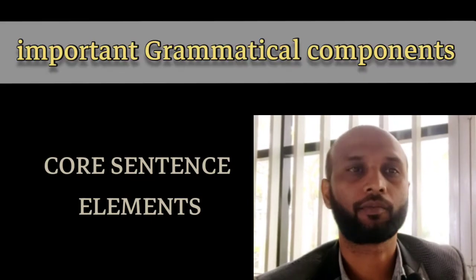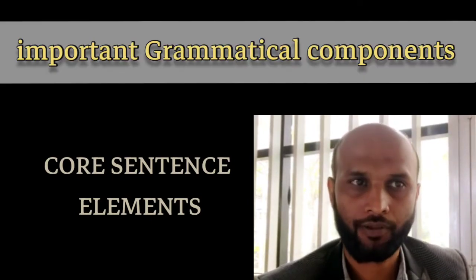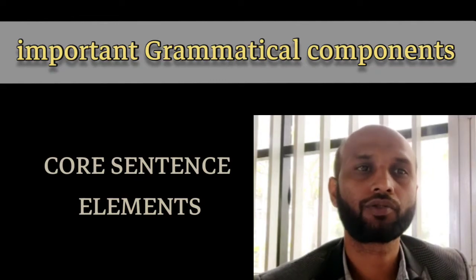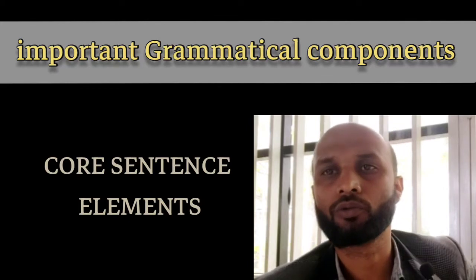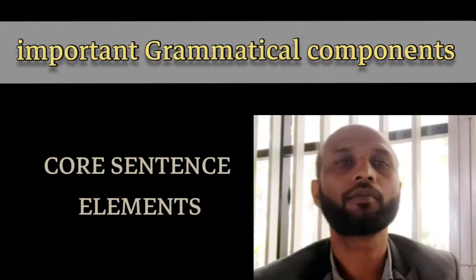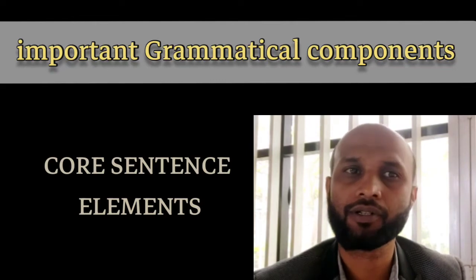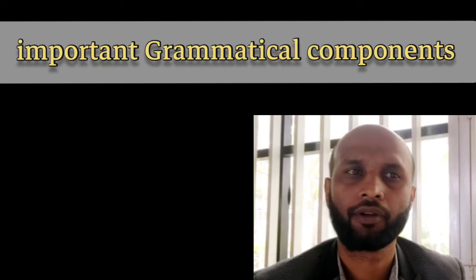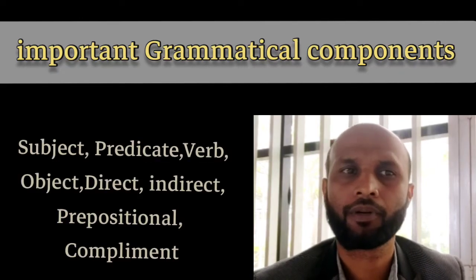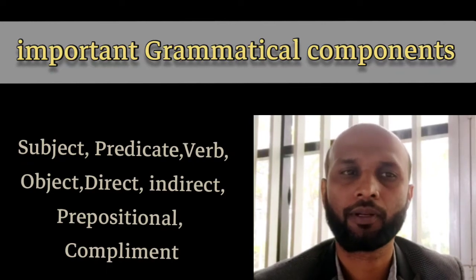Core sentence elements. Every word in a sentence has its own function. Each language has different sentence formation and word order rules. But when it comes to core sentence elements and their functions, pretty much every language in the world includes the same: subject, predicate, object, direct and indirect, prepositional, complement.